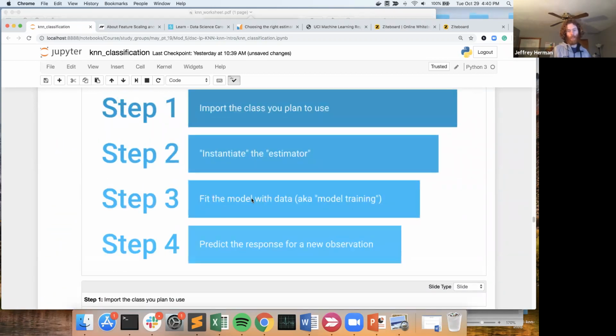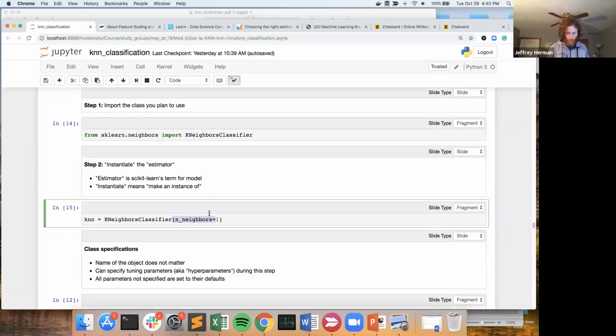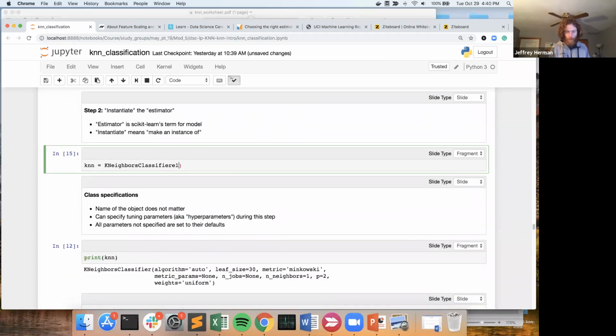Fit the model with the data. You always have to do this, even though k-nearest neighbors is a lazy algorithm and nothing is happening in the fit stage, we still have to do it. That's just part of scikit-learn. So going down here, well, that's not what I want to do.